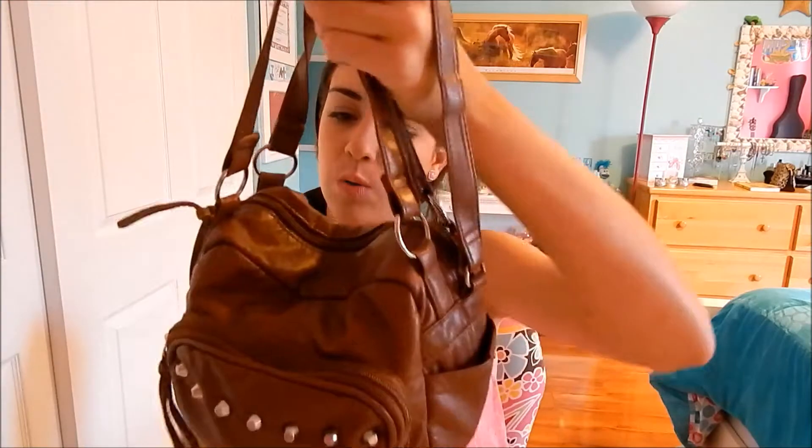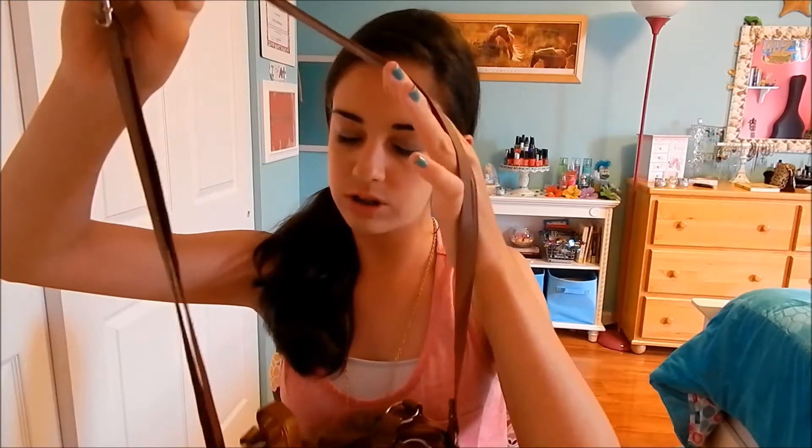So, there are four pockets: a front pocket which has a zipper, two side pockets which don't have a zipper, and the large pocket which is, of course, in the middle. Also, the straps are just — I love the straps, they're so comfortable. There are short straps which you can use as a handbag and put on your arm, or the around-the-shoulder strap, which I also like to use quite often. And I'm going to get started on the front pocket. I don't know if my purse is messy because I haven't really gone through it, but if it is, I apologize.